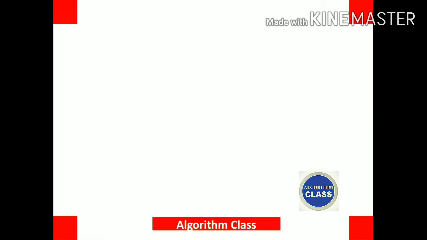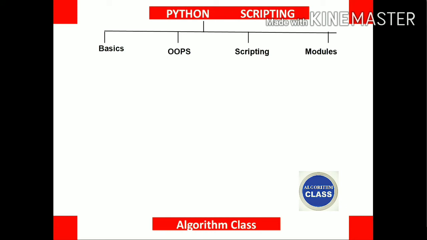So that's the reason we divided our course into multiple parts, Python scripting. In this, basically, we will be concentrating more on these four parts. One is basics, object-oriented programming, and scripting. So finally, Python is a programming language. We need to know various ways: how to do structured programming with Python, how to do object-oriented programming with Python, or scripting and automation. So once you are good at these areas, the other section is modules. It is just getting the built-in functions and using them to get your task done.